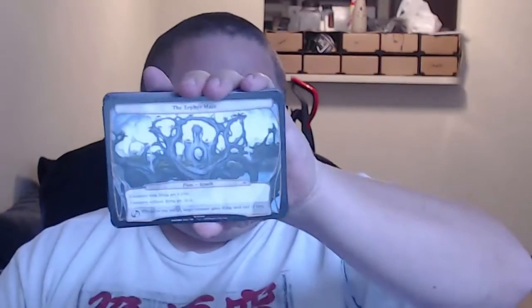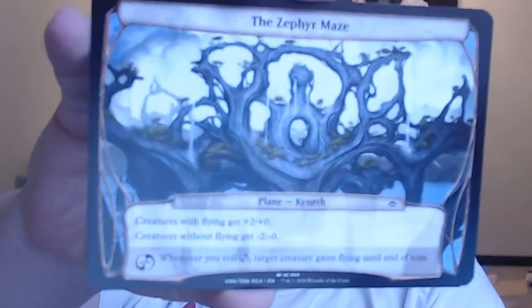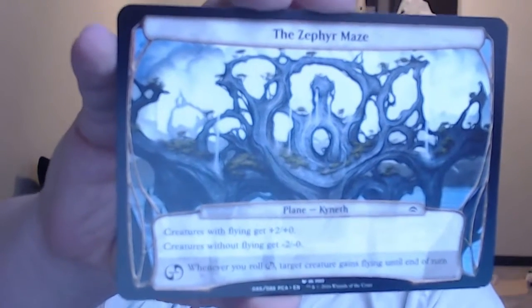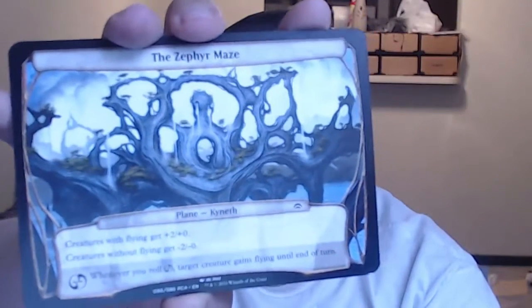So, this is what made Planechase unique. You basically have a deck like this. You can see there's quite a few of these, and there are 2 different types of cards in this deck. There is a plane, like that. You can see it's a plane. It says creatures with flying get +2/+0. Creatures without flying get -2/-0, and it has the ability with the Chaos symbol I showed you on the die: whenever you roll the Chaos symbol, target creature gains flying until end of turn. So that's a plane.